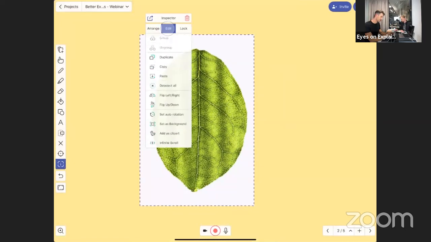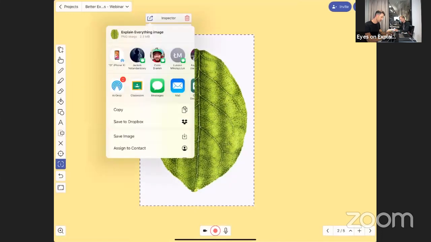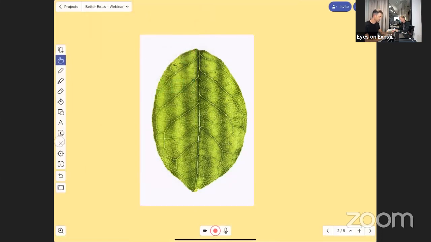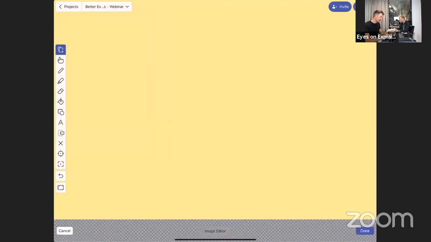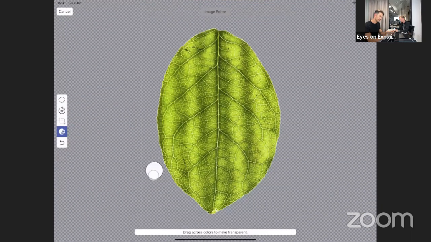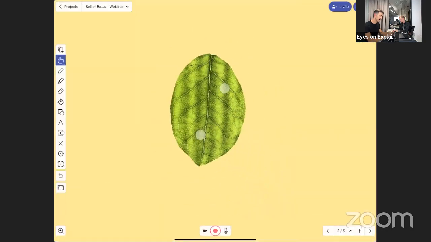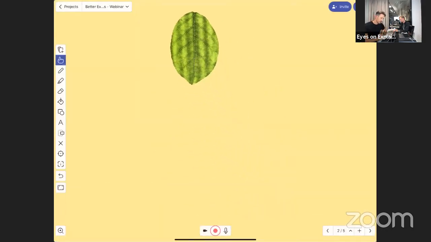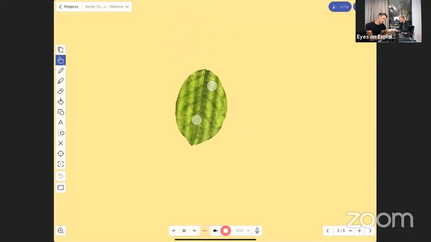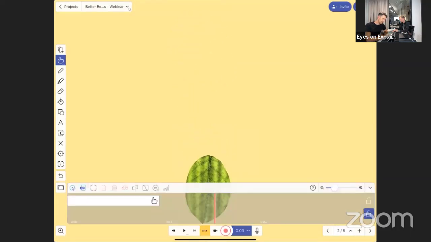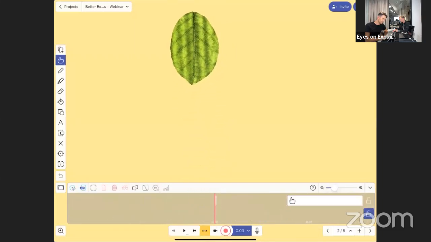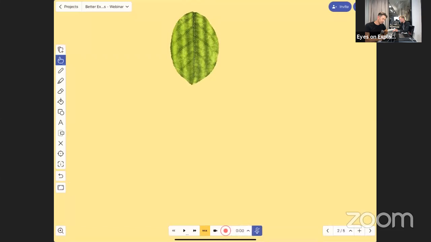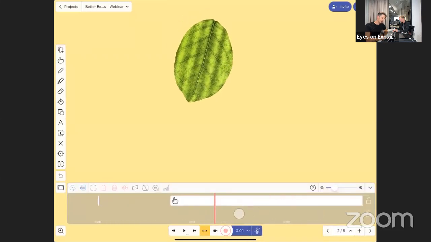So what I'm going to do, I'm going to prepare an object just to make a cool demonstration of those recording modes. I'll want to have this leaf without a background. I'll just remove the background real quick. Okay, I have a leaf. So for now, I'm going to just start recording and record it falling. Maybe I shouldn't even use audio. Audio track is locked, so there's no audio recording. I can mute my microphone. It's the same result.